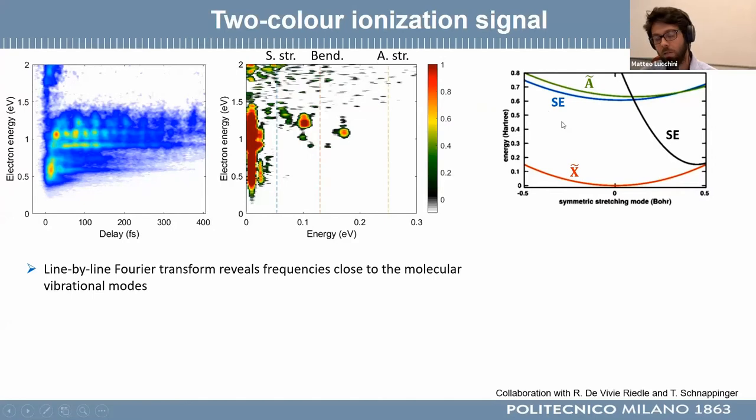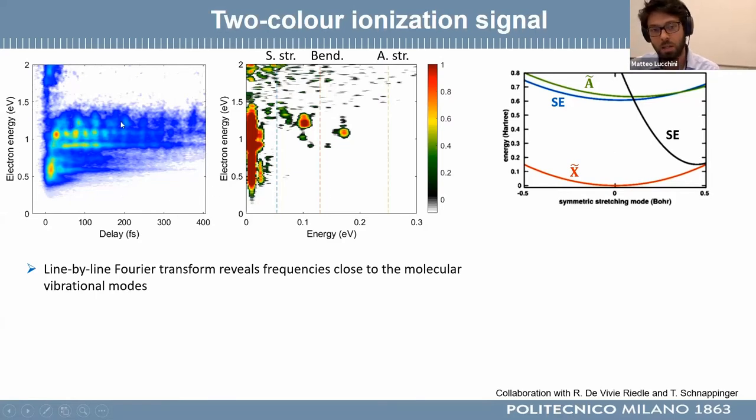This is a result of a collaboration with Regina de Vivie-Riedle. Here you see a very simple model in 1D with the ground state of the cation, the first excited state of the cation, and two superexcited states with bonding and antibonding nature. Since there is a mismatch between the minima of the two potential curves, it is possible to prove that according to the energy distance and the mismatch, we will actually have different frequencies at different energies. So what causes the mapping in energy of the different frequencies comes from this mismatch.